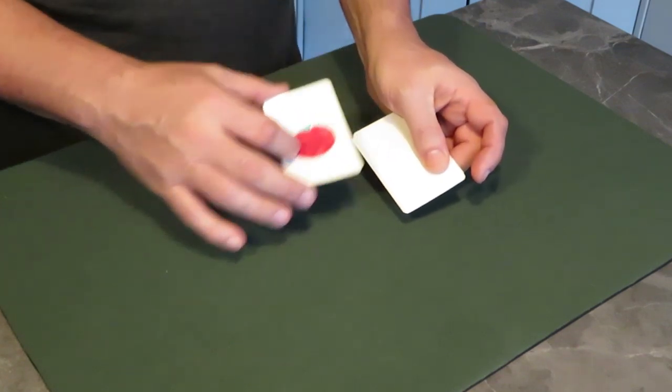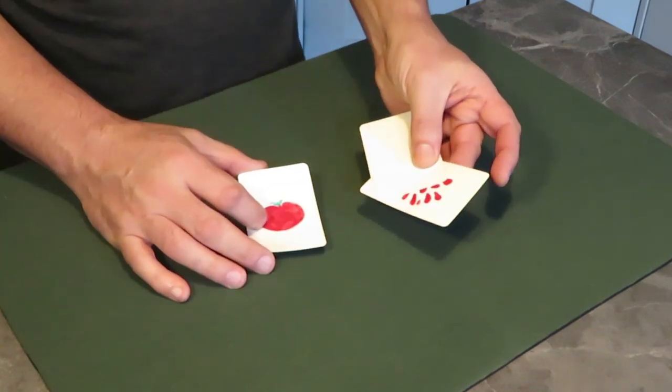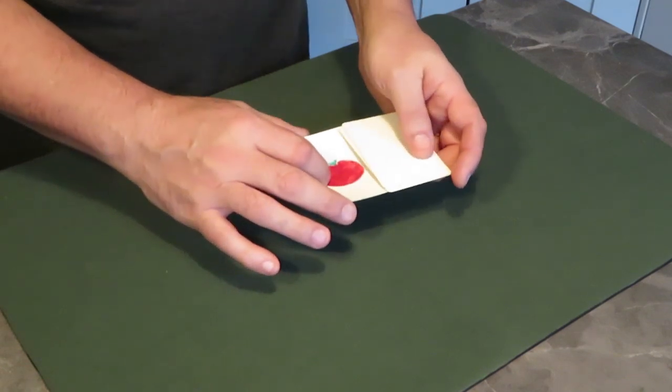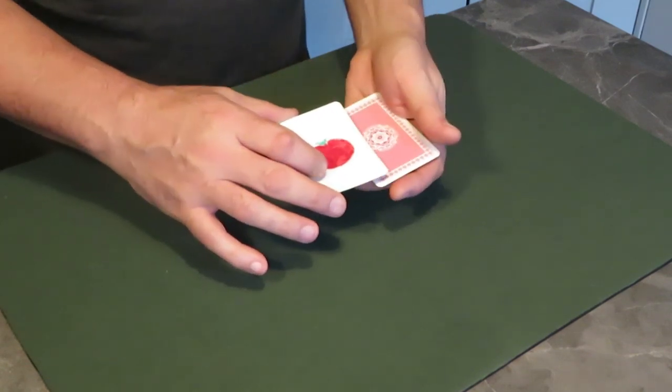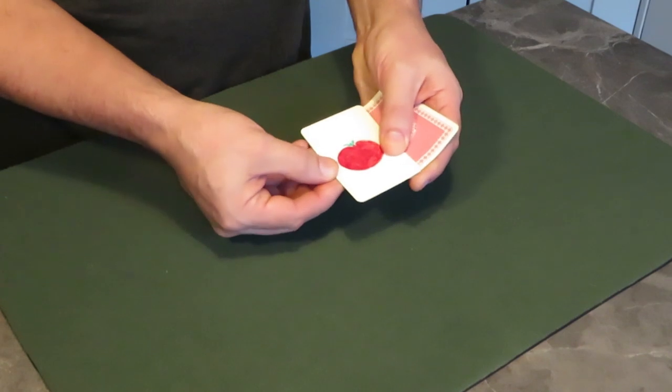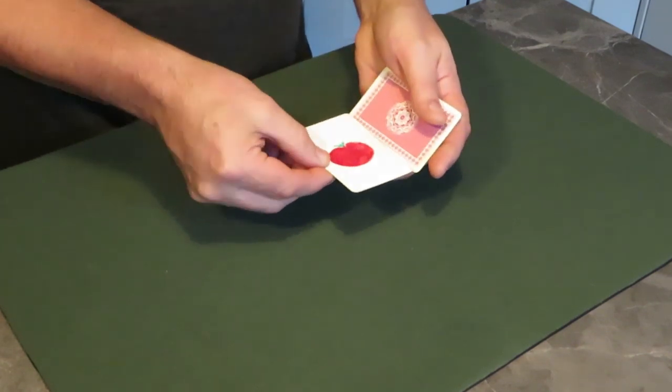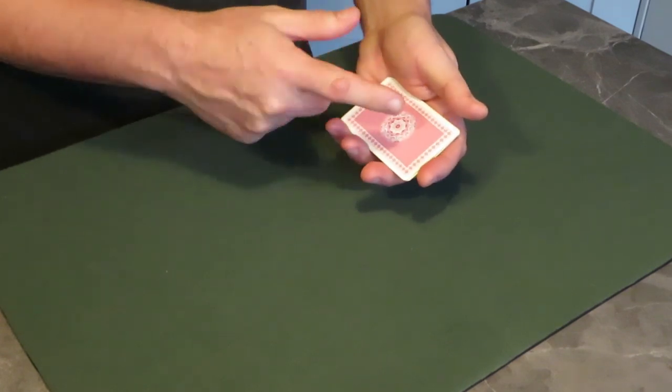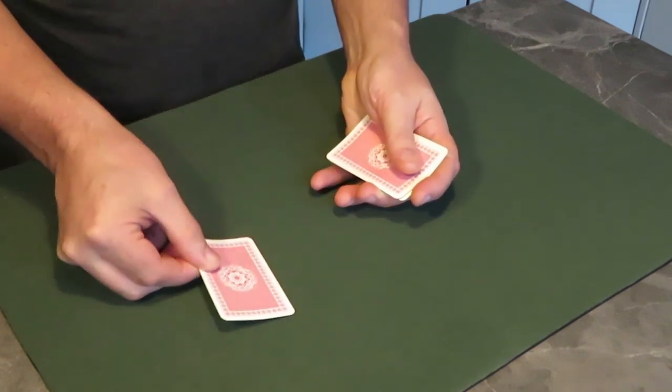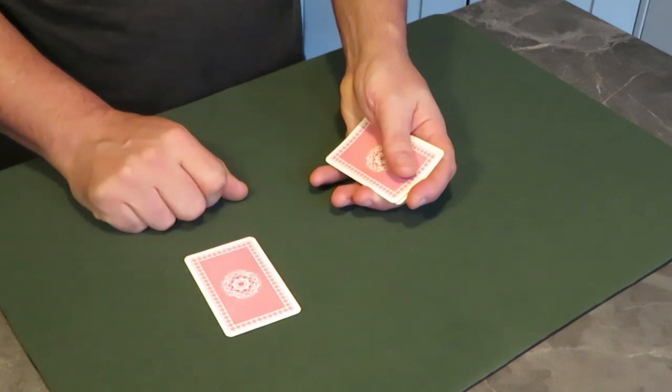Now what I do with this is I flip these cards over. Now they believe they're three blanks, but they're actually only two and it's got the squashed tomato behind. I flip the cards over and then I flip this over. I just clip it with a thumb and say we'll do a juggling act with these. Flip them over and you appear to deal the tomato onto the table. In fact it's a blank.